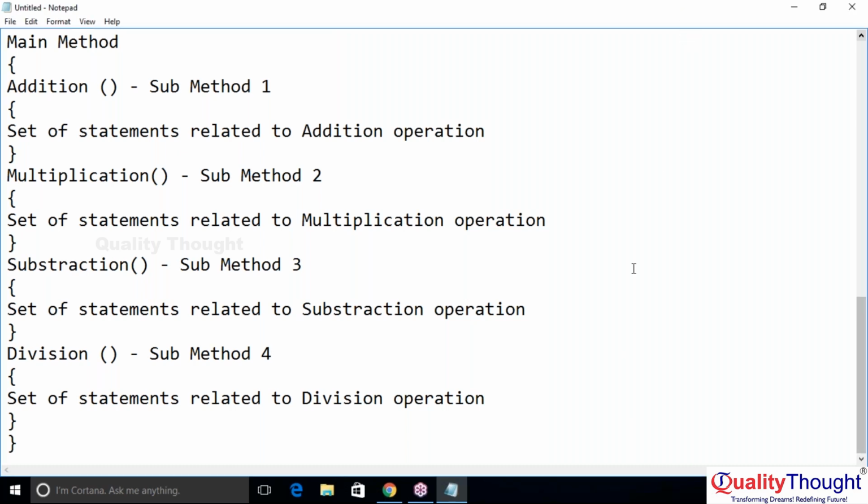For example, I'm declaring A and B variables first. Then one more variable called C. Addition: C equals A plus B. Then I'm printing that value. Okay, fine. That's nice. Let me explain the variables concept based on this. Okay, thank you.